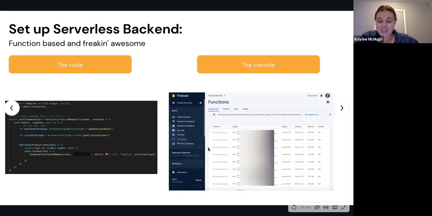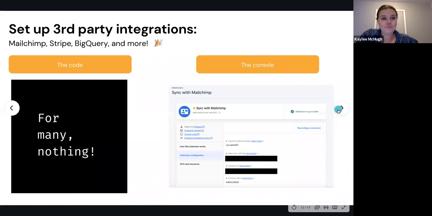But what's really, really awesome, especially about this, is you can look at the health and the logs and the usage of each of your endpoints, and they are all in one place. It seems so simple, it seems so obvious, but it is one of my favorite things about this. And again, every single thing that I'm going through is accessible through this left-hand burger menu. So yeah, you don't actually need to set up all these different features within the console. It just gets brought to you immediately.